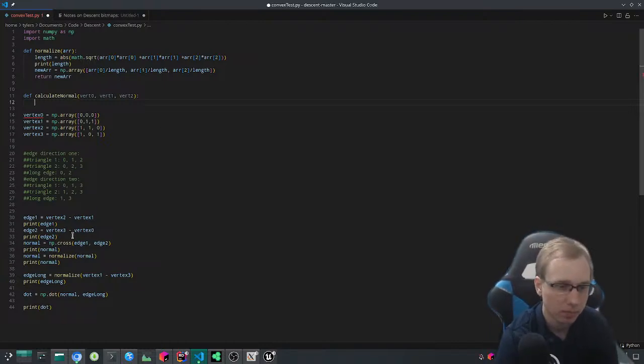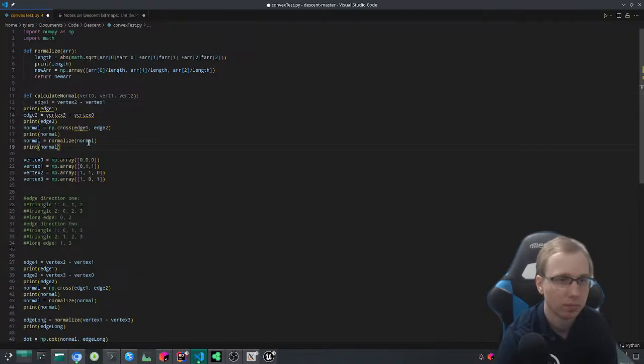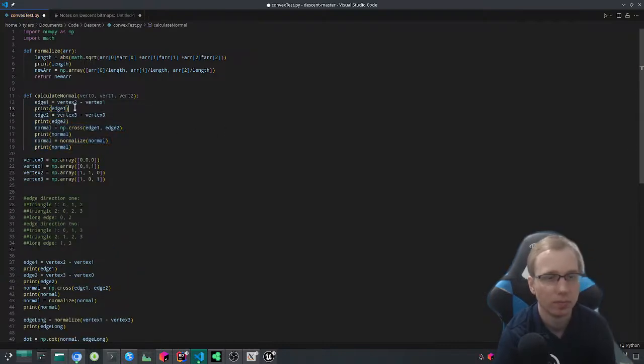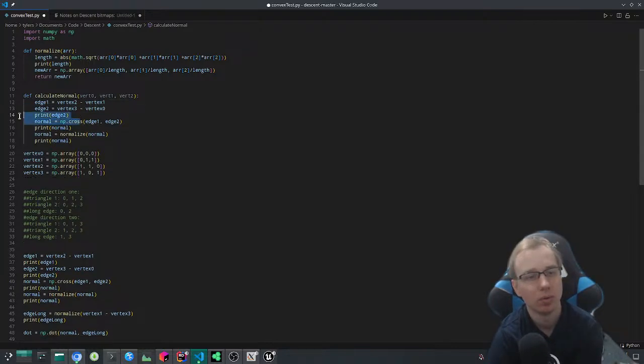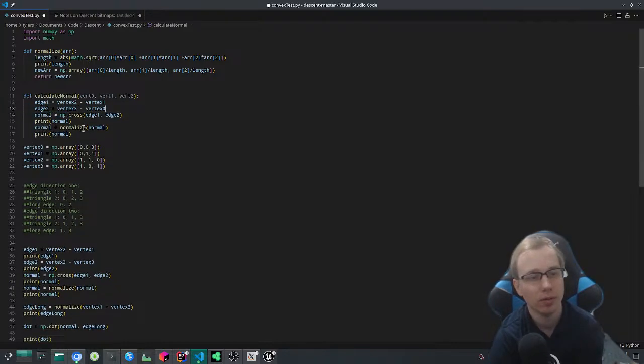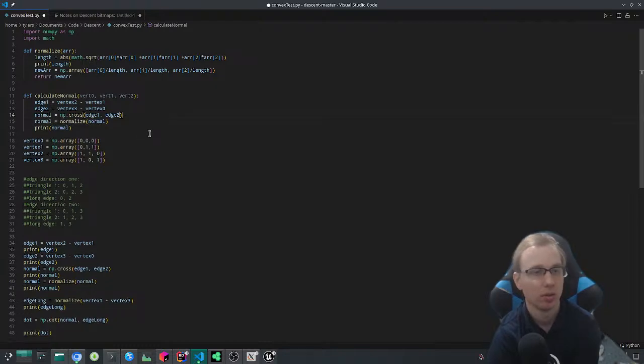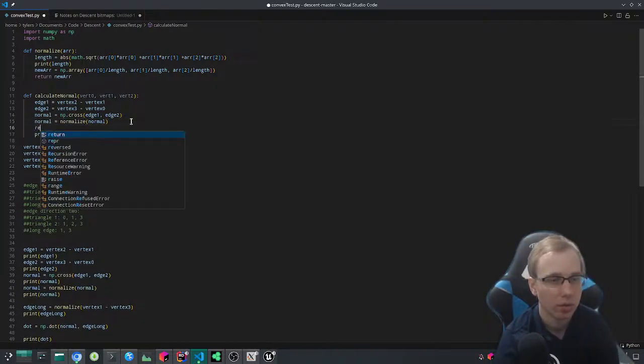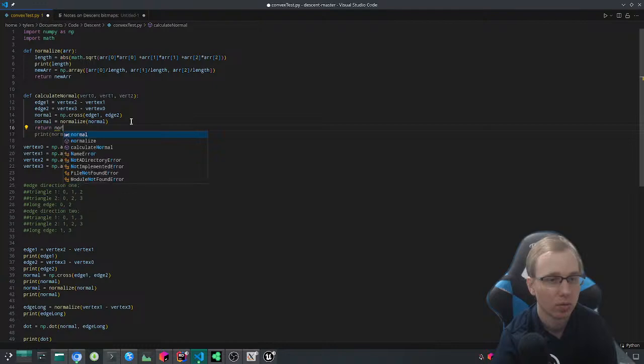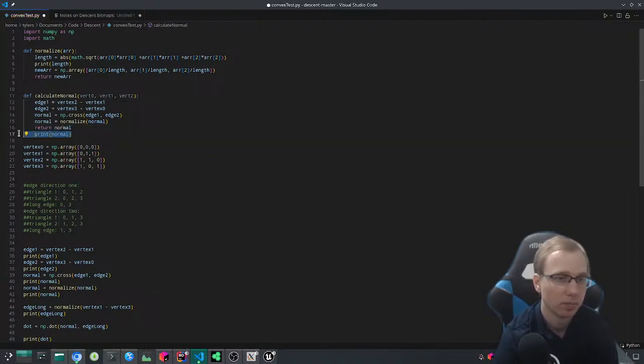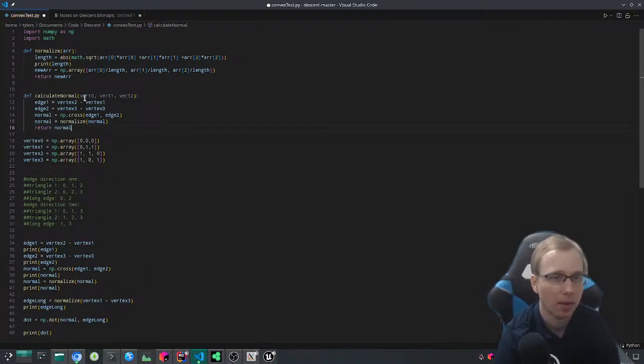So, no need to be printing all this stuff out. And normal. Okay. Vertex 2 minus, whoa.